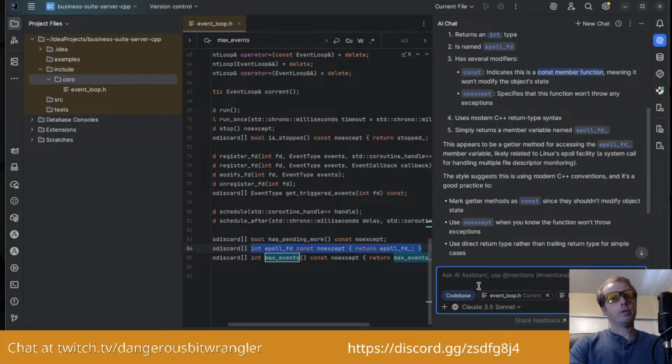I'm actually going to clarify that. What object state will epoll FD not modify?